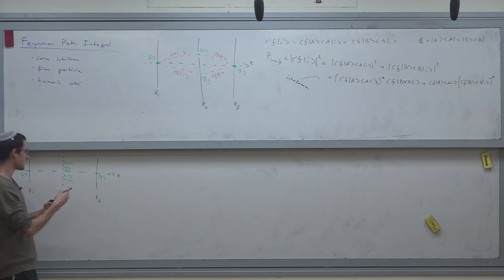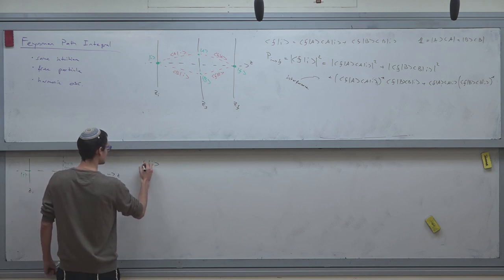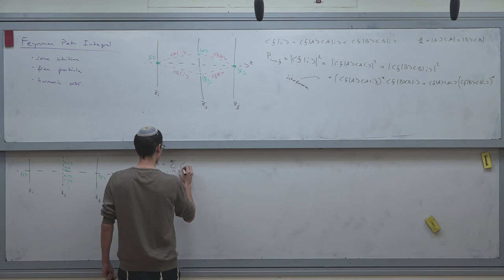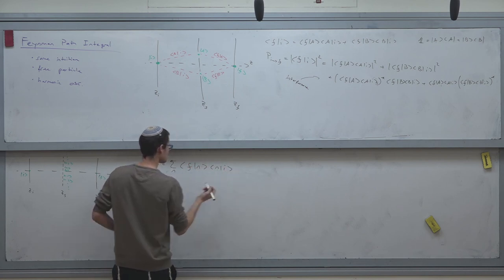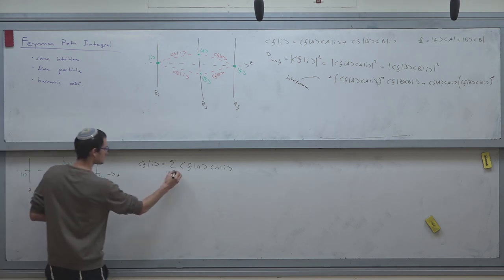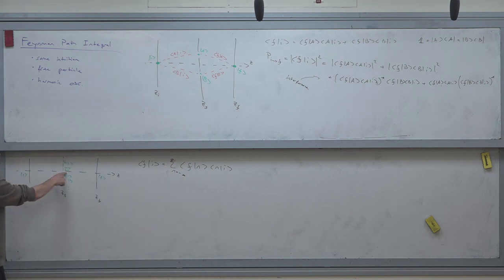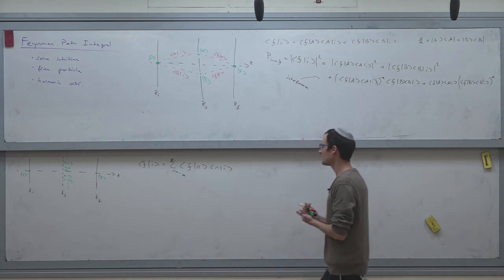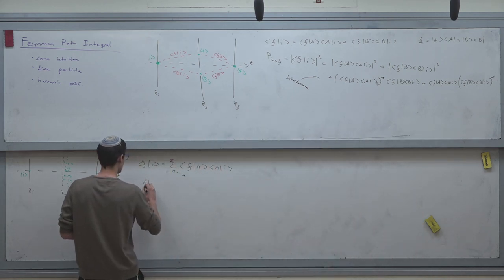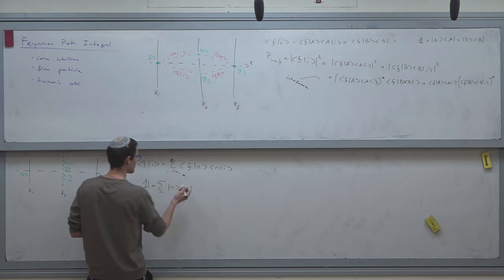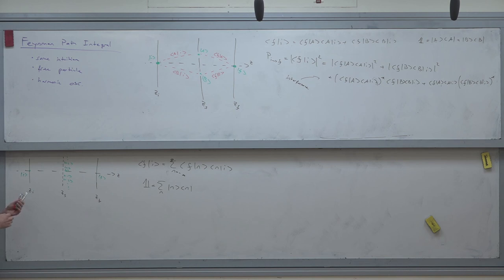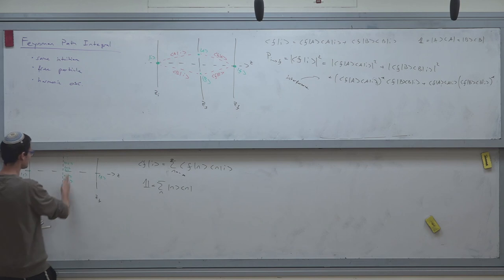So now what is the probability, or let's start with the amplitude. What is the amplitude from going from state I to state F? So now I have to sum over all of the possibilities. Either I go through n equals 0, or I go through n equals 1, or n equals minus 1, and so on. And I have to sum over all of these terms. So there are an infinite number of terms. And if you just write it like this, that's just what the sum means. And notice again that I've used here the identity, the sum over all n of the ket times the bra, that's the identity operator. So all I've done is inserted the identity into this overlap integral. That's mathematically what I've done. Physical meaning is these slits.